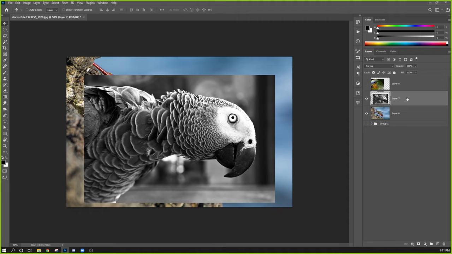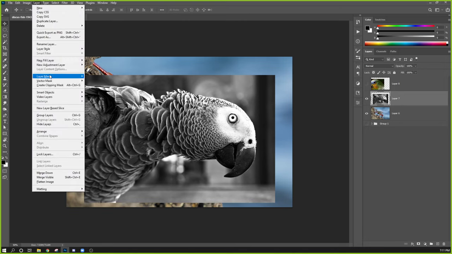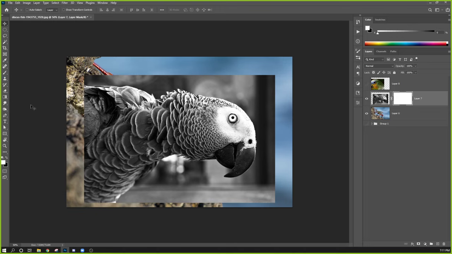So if I select this parrot and come up to layer mask, reveal all, it's going to create a layer mask that shows all the parrot by default. And anywhere I paint with the brush tool black, so I'm going to switch to the brush tool, B key, Bravo key, anywhere I paint black on this layer mask on the right-hand side here, it's going to act as an erase. And opacity is considered in this. Again, 100% will be a full removal, and anything in between will scale. So I'm just scaling up my brush.